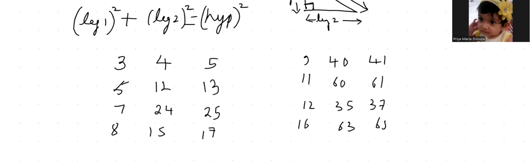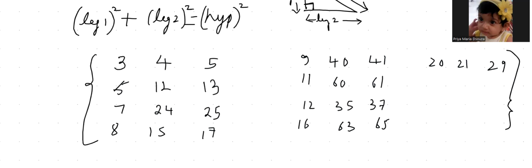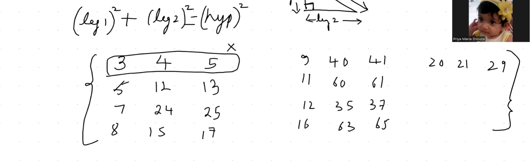So there are many more. I mean, there are infinite Pythagorean triplets, but we need to know some of these, keeping your 9th and 10th ICC in mind. So the basic triplet we have is 3, 4, 5. These are the basic triplets. So I can blow them up. I have the blown up version. For example, if I blow up 3, 4, 5 by, let's say, a factor of 2, I'm going to get yet another triplet, 6, 8, 10.